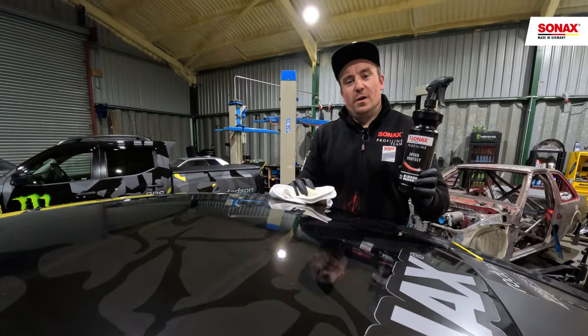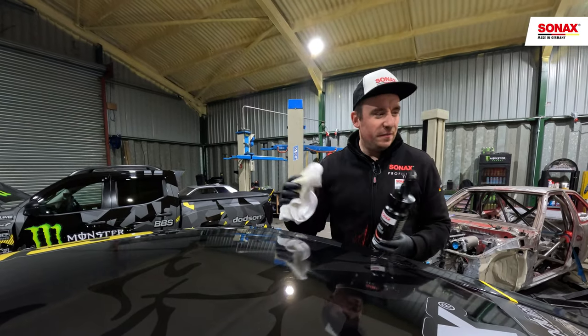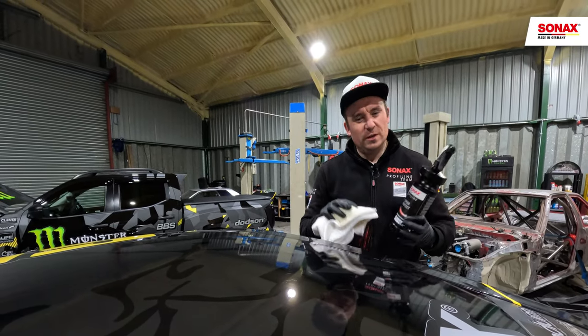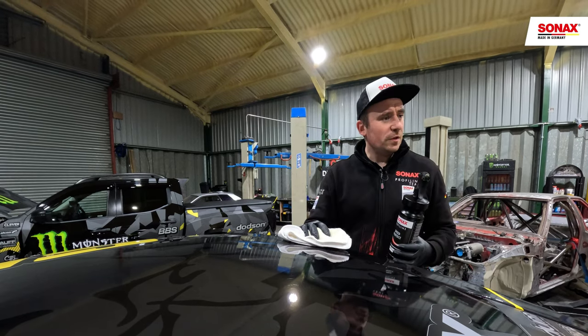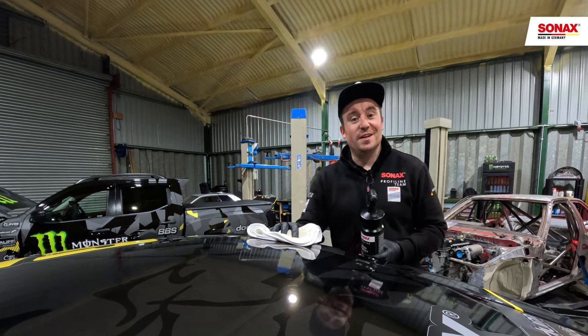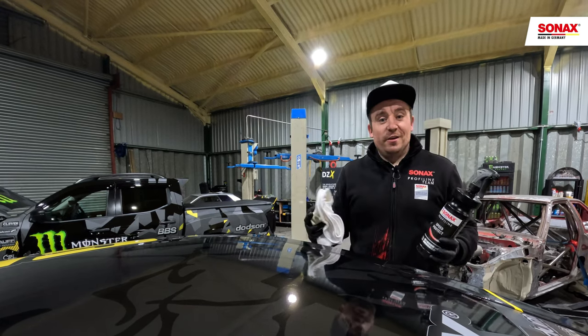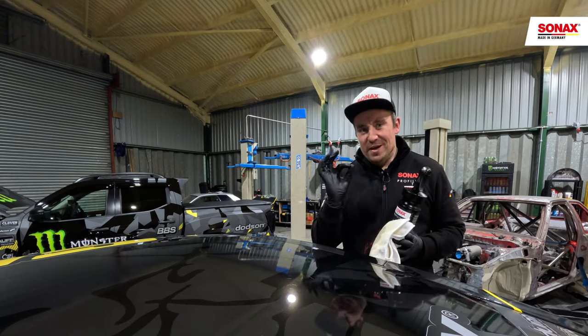Okay, so I'm just applying our Speed Protect Wax to the GT-R. I'm almost there. I just have the glass left to do, dress the tires, a few odd little details, but it's looking so much better. The Navara's all done. So it's getting very late in the day and these need to get onto the trailer to go to Germany ASAP. So I'm gonna leave it here, and the next time you see these two cars, it's gonna be on the floor in Essen looking amazing.